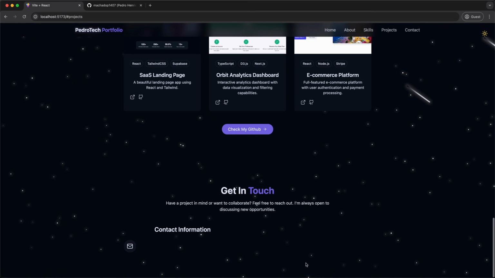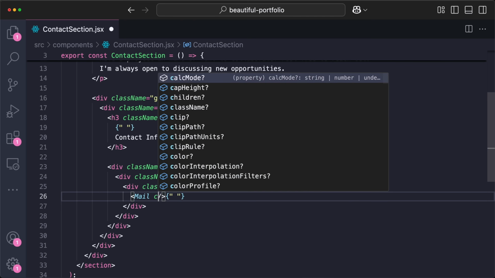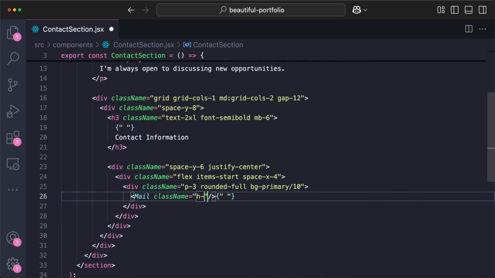And this is how it's going to look, right? We're going to have one of these for the mail, the phone number, and our location. Now, I feel like is 10 enough? I'm thinking about this. It is, but I can also make the icon text here be primary, right? I can set the height to be 6, the width to be 6, and the text to be primary.